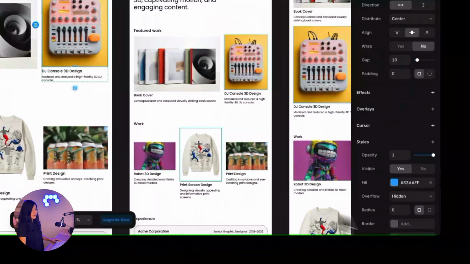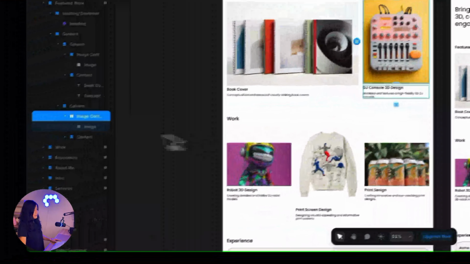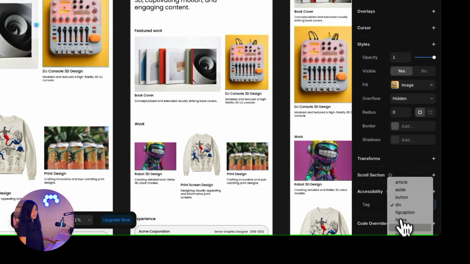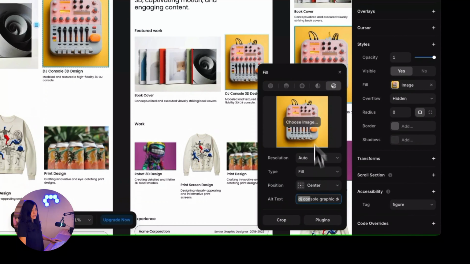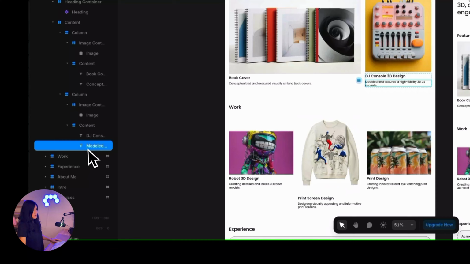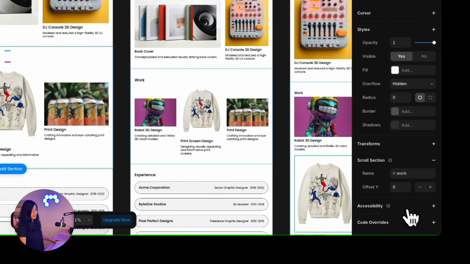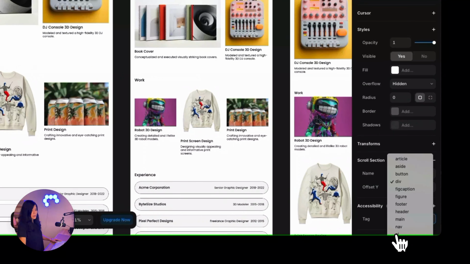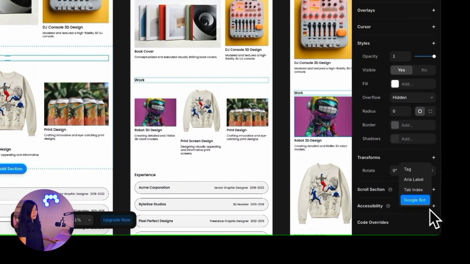Text to div, image is the figure, and each image has the alternate text. Okay, I already have this. H4, p tags. Okay, same with underscore work, accessories, section, and header.